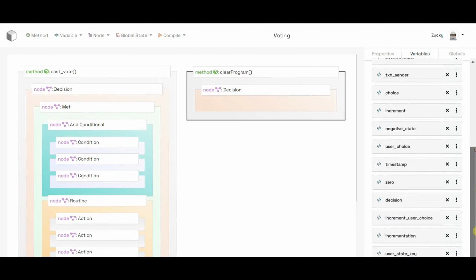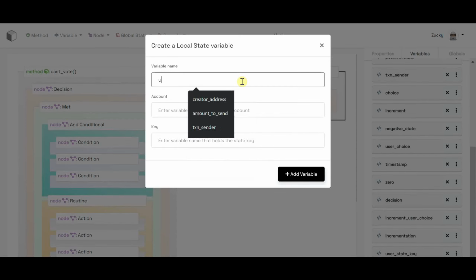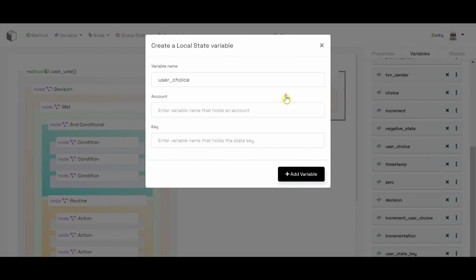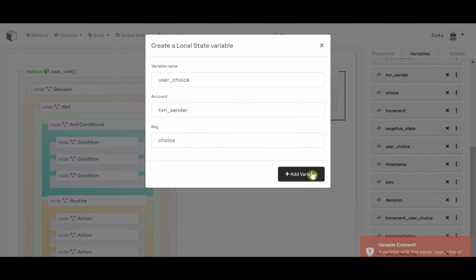Now once we have that variable, we would have another variable which is local state, user choice, and it's going to be txn sender, and then the variable that holds the state key is going to be choice.